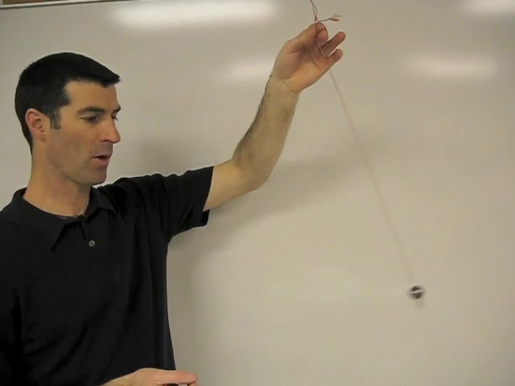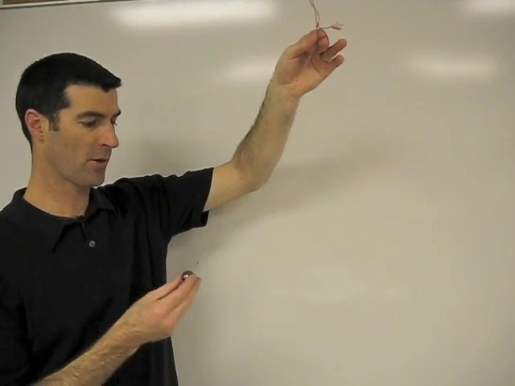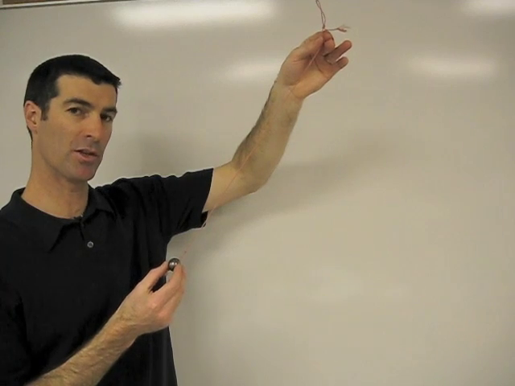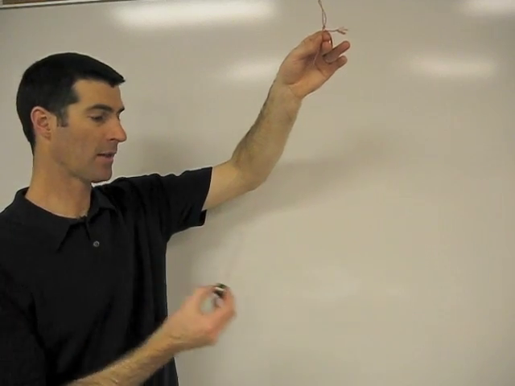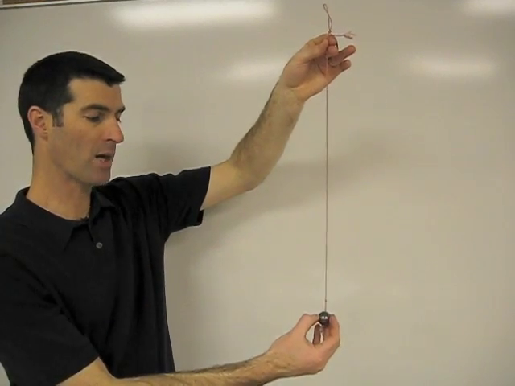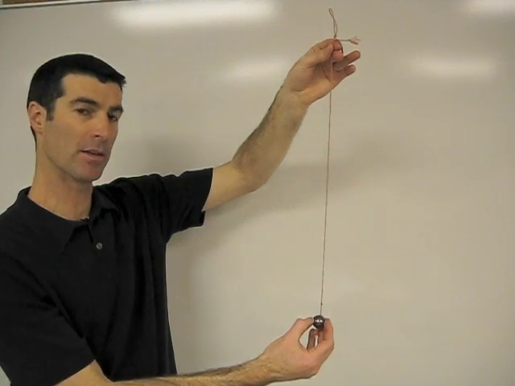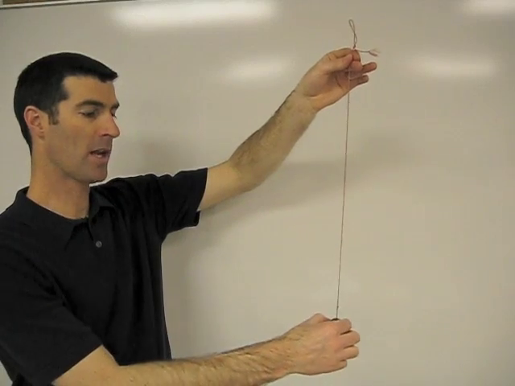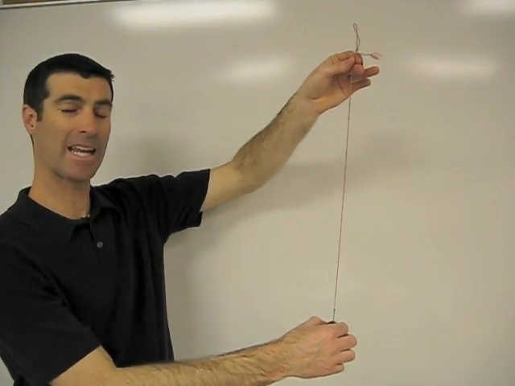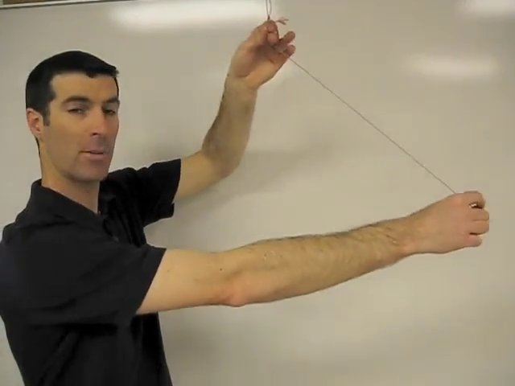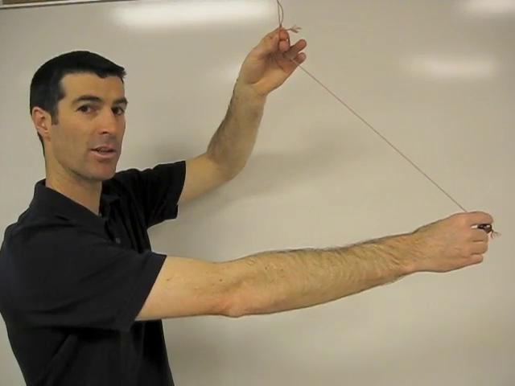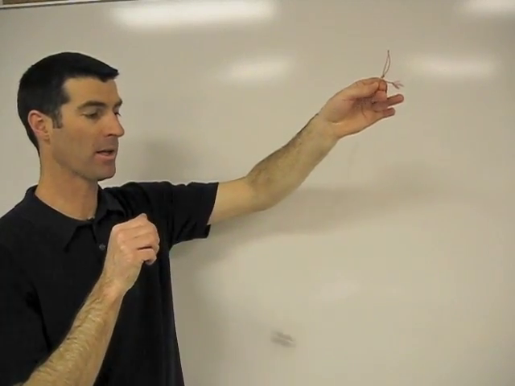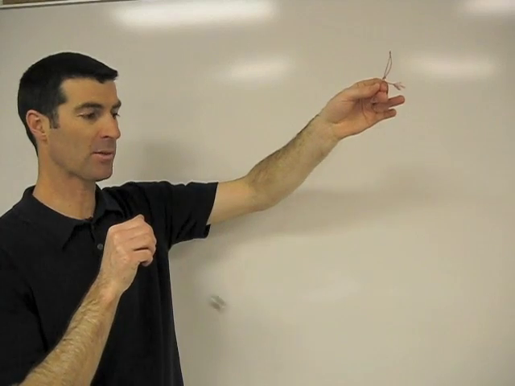The energy that the ball has goes from, at the high point, being maximum potential energy due to gravity — U sub g — and at the low point, the bottom of the swing, being pure kinetic energy. So we transfer from potential energy to kinetic energy as we go through the swing, back up to potential energy on the far side. And that's basically what's happening with our ballistic pendulum.